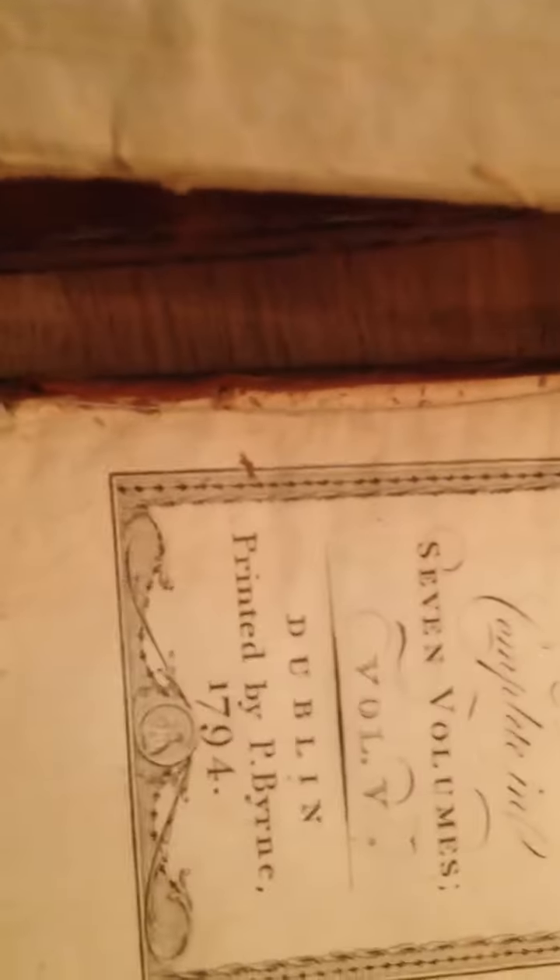Three of the six have separated covers and will need to be rebound. This is one of them — this would be volume five. There is some foxing, but not very much. There's a little bit of staining inside the covers, but they don't have any writing or markups on the pages themselves.